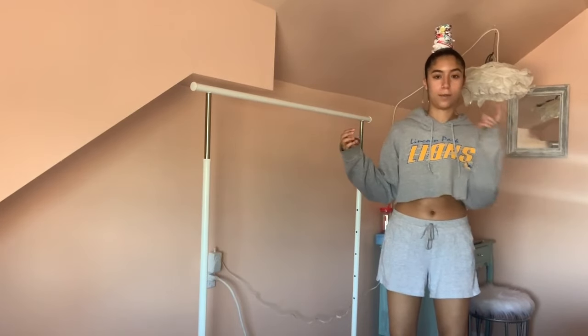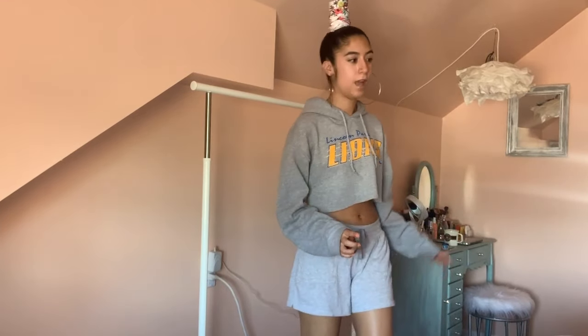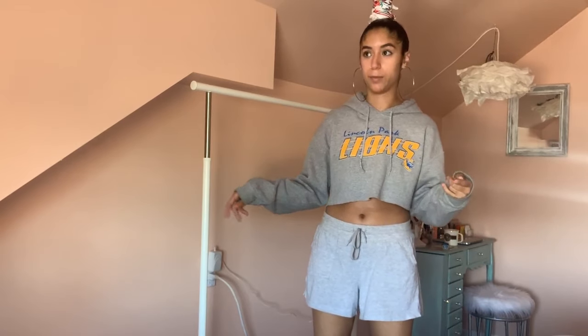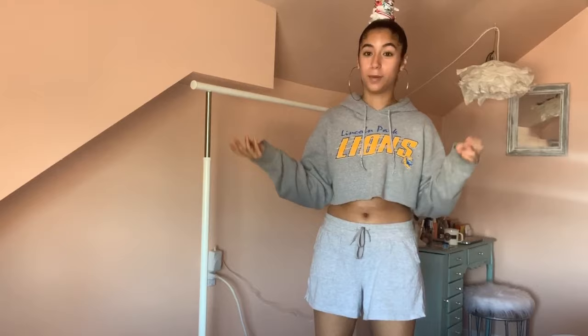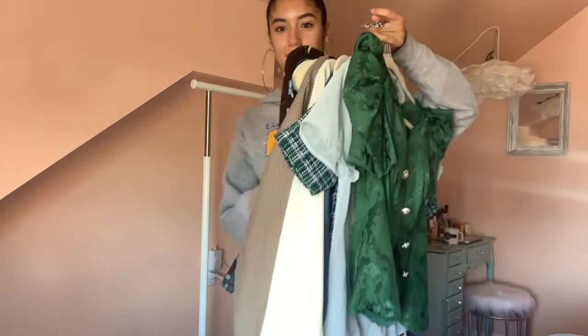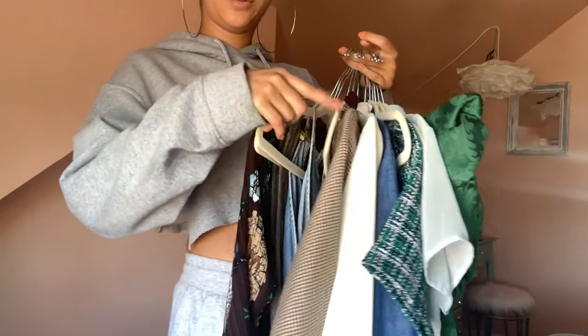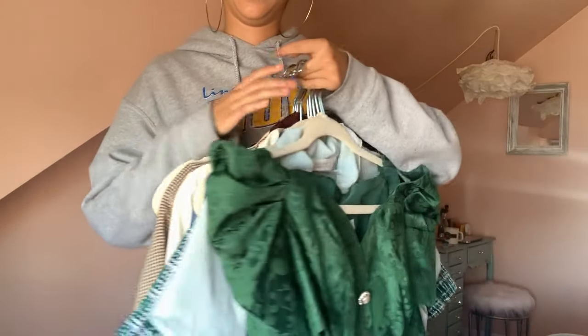When choosing what goes on this rack, I always think: what am I wearing most, what season are we in, and how can the colors complement my room? I have a lot of green furniture and green accenting in my room, along with white. So what first came to mind was it's spring — florals for spring would be a great option. Browns, neutrals, stuff I gravitate toward, that I'm constantly pulling out of my closet to wear and style, or stuff I really want to wear. So we have these goodies that are going to be placed on the rack — browns, beiges, blues, greens, creams, golds, denims, tweeds. I have a lot of options here.